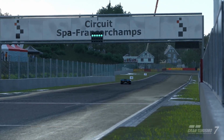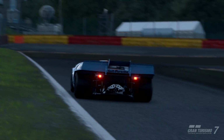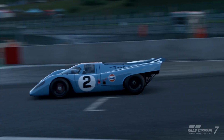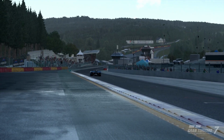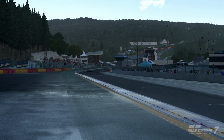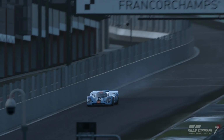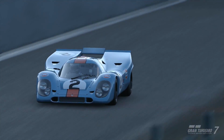Just one thing I want to say is that if you're attempting this without traction control and you are really struggling with it, put traction control on, because it's going to save you a lot of frustration and time. And from my experience, most of the corners on this track are actually not too bad. As long as you're controlling your throttle enough and keeping between the curbs, you should be okay. And obviously if you're carrying enough speed.